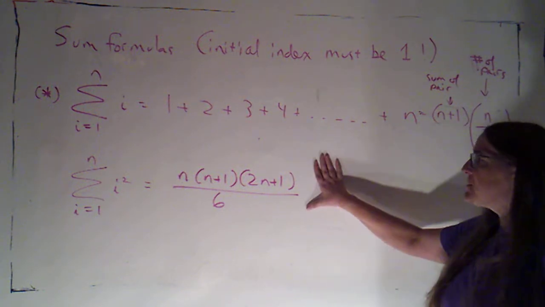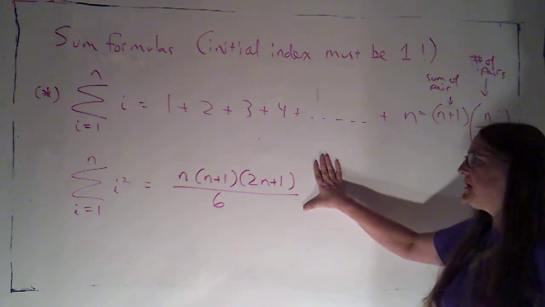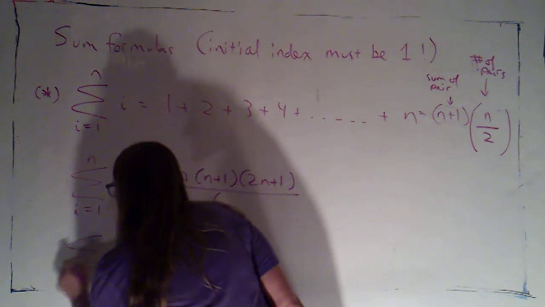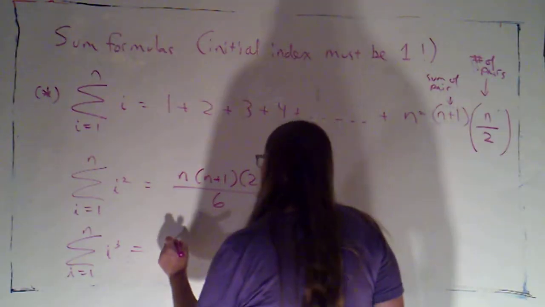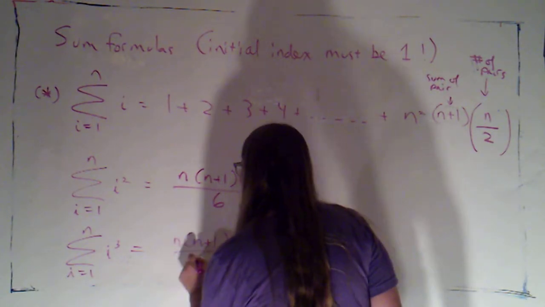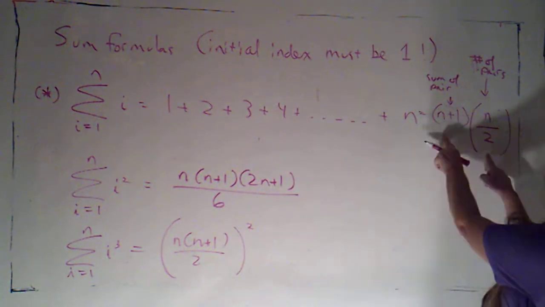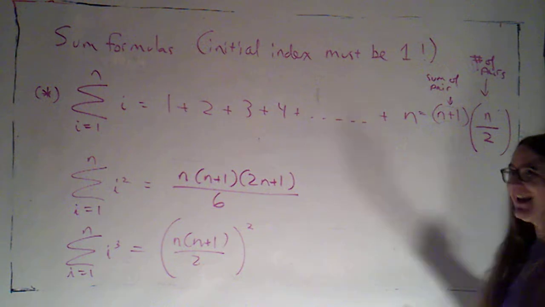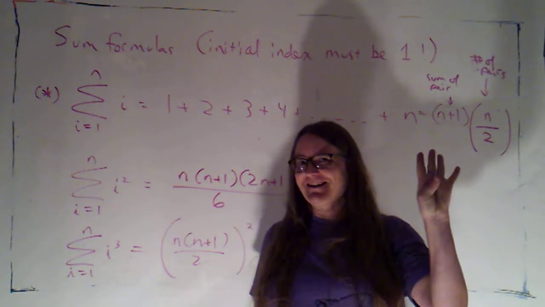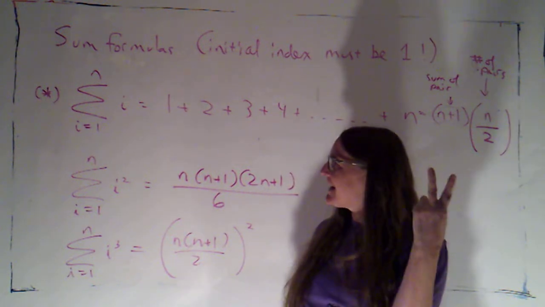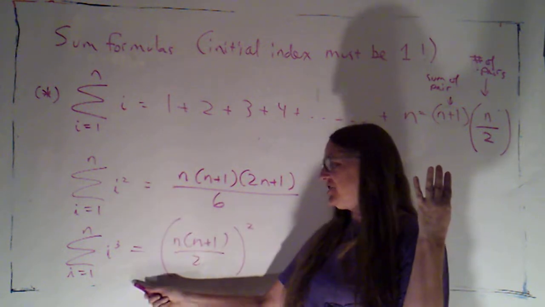Okay? So this is one that if you need it on an exam, I would give it to you. So you don't need to have this memorized. And then the last one is the sum as i goes from 1 to n of i cubed, and that's n times n plus 1 over 2, squared. It's kind of interesting. It's this formula squared. So basically, we've got formulas so that we can add up 4 types of things. We can add up constants, we can add up consecutive integers, just i, squares of integers, and cubes of integers.